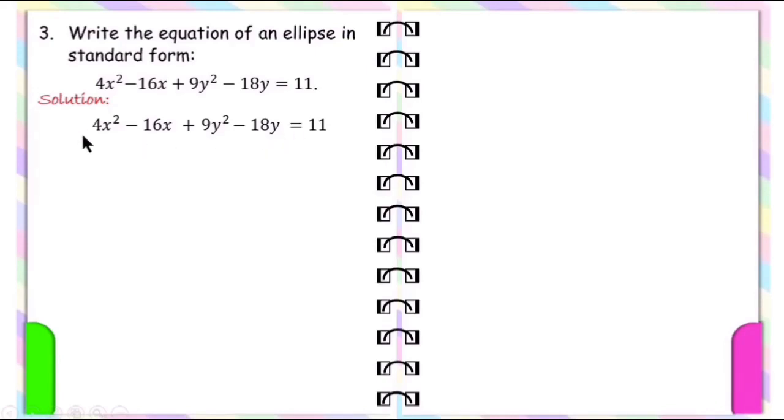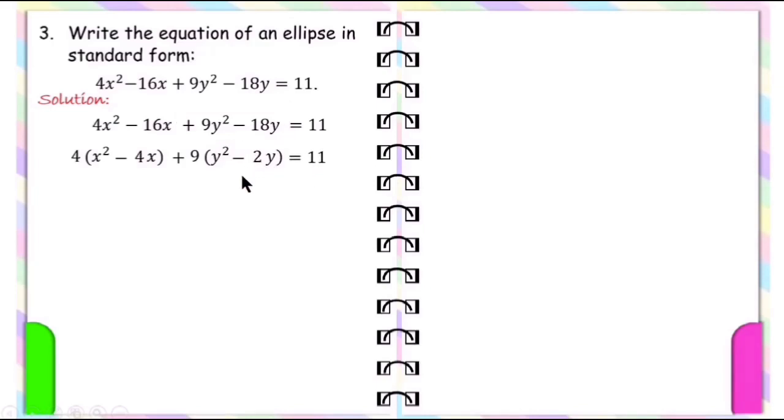Then, complete the square for x and y. But since we have here a numerical coefficient, we factor out 4, so that we only have x² inside the parentheses before we complete the square. Here, we also need to divide by 4 because we factor out positive 4. So -16 divided by 4 is -4. Copy x. Similarly, since we have positive 9 as a numerical coefficient of y², we factor it out. So we have y² - 2y. -18 divided by 9 is -2, equals 11.